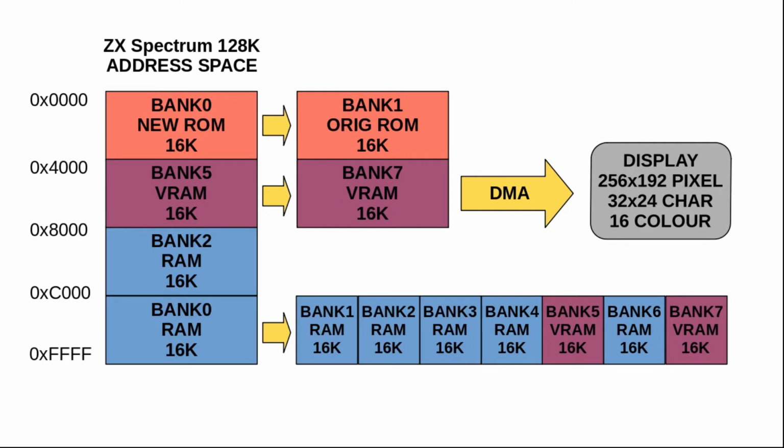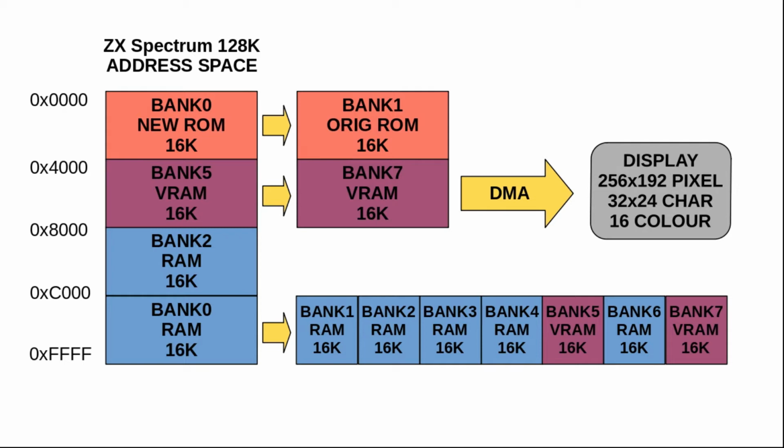this is the 128K Spectrum memory map. Now it uses the full 64K address space of the Z80 CPU. So the top 16K is still the ROM image, but now there's two ROM images which can be placed in that top area of memory. So the new ROM, which is the 128K BASIC ROM, and then there's the original ROM, which can be switched into that area when they want to just run the 48K Spectrum model for backward compatibility.